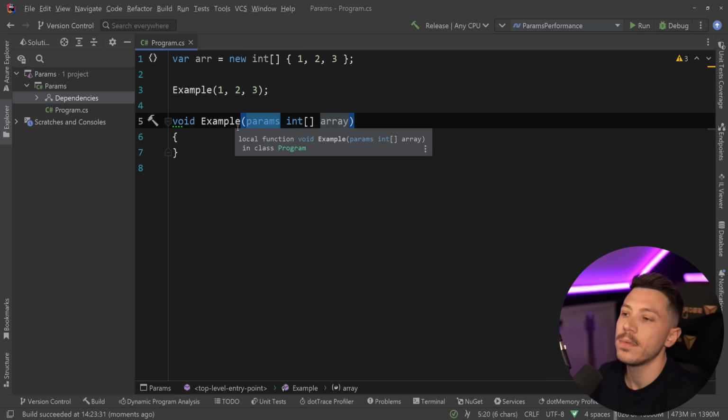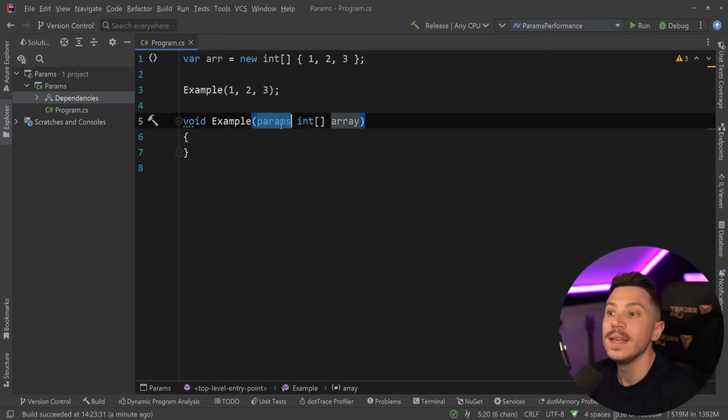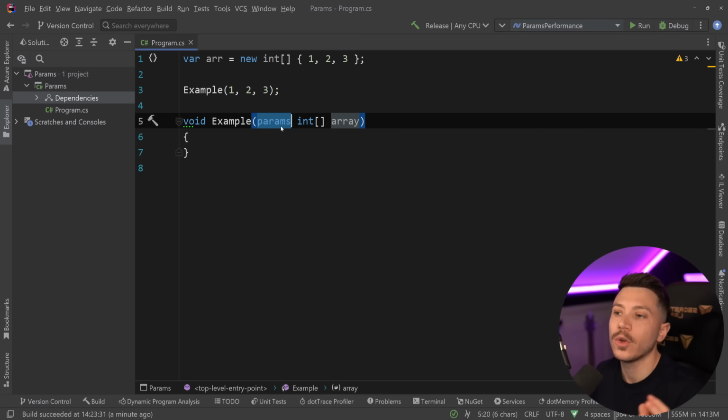But the biggest problem of this keyword is that this only applies to arrays, and we don't really use arrays that much. I mean, many people do, but you have lists, you have collections, you now have spans, you have so many different things that the params keyword could theoretically be applied to, but it just wasn't supported. So in C# 13, we get a feature called params collections, which is an extension of params arrays. Now, params keyword can be used on any, not exactly any, but most collection types.